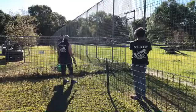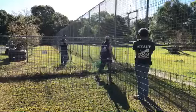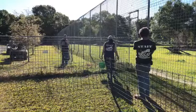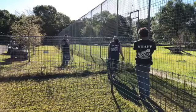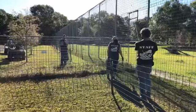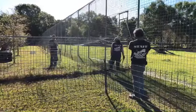And again, he will have a little bit of a hop in his step because he does have a little bit of a limp going on right now. We're still unsure as to what happened with that, but we're hoping with some rest and some pain meds that he'll even himself back out. So yes, Amanda should be the next one to go. That's the plan. Are your arms tired yet, Mark?